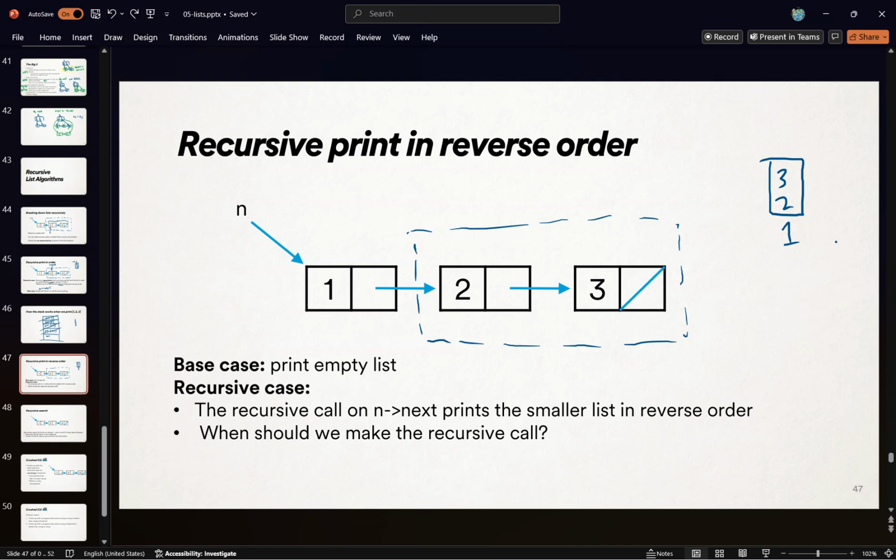So that's your recursive case. The recursive call on your smaller list prints the smaller list in reverse order. You do that first. We know that answer now. And again, you could have the same base case. When the list is empty, that's always going to be your base case, usually. You'd be like, how do I print all the elements of an empty list in reverse order? Same as you did for normal order. There's nothing to do. Do nothing at all. So that's going to be your recursive print in reverse order.